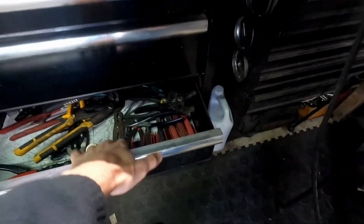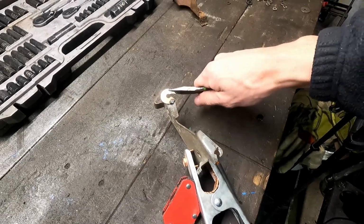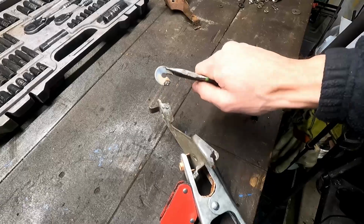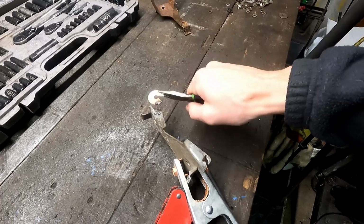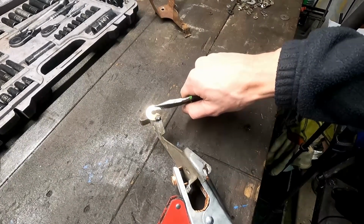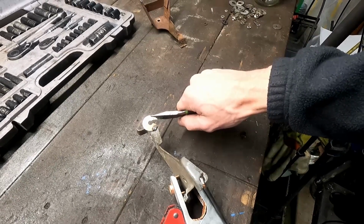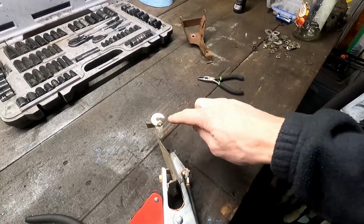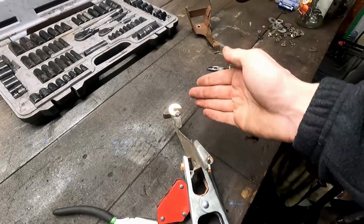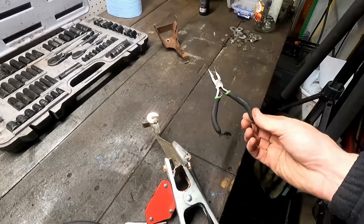But if we grab some little tiny ones here, let's see if we can, well, a little bit of flex, a lot of flex, maybe. That tack wasn't very good, or just wasn't enough, so I need to turn the heat up a little bit. But if we do that a little bit more solid, I think that is what's going to be our ticket. But of course, we're going to have to really get that set in there, otherwise it's just going to flop off, especially when there's tension under it, because that spring has a lot more power than this thing.